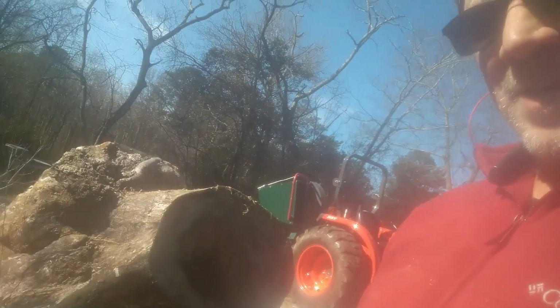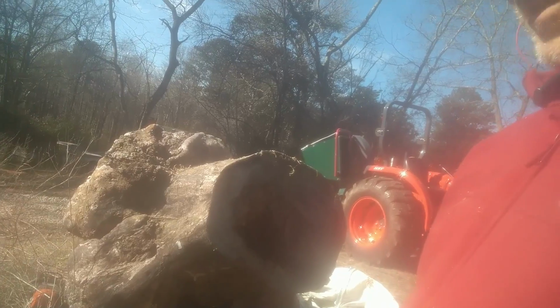It's Keith at Down Redwood Groves, and today I'm going to be working on a project that I should have done a long time ago. I'm going to work on this big old burl. Yep, this burl has been around here since we bought the property. Unfortunately, if you watch a couple of the videos, you know the history on this thing. It's got some bad vibes going on it, but it is a gorgeous burl, and it is just too big for the tractor to lift.